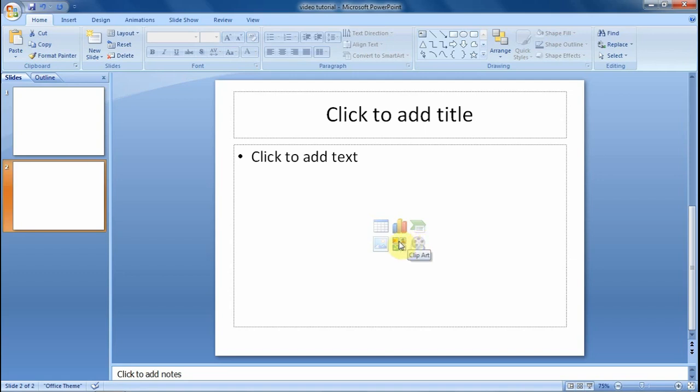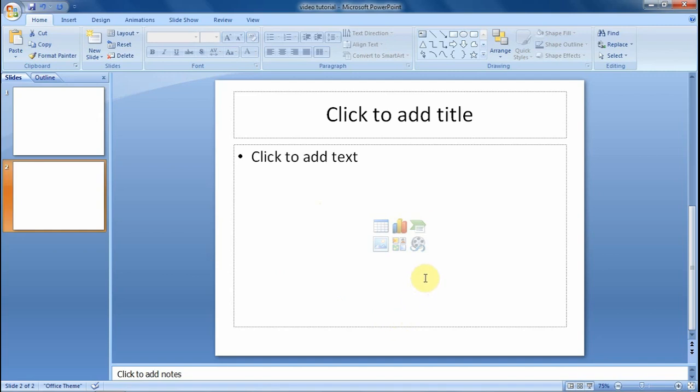We can also insert the clip arts. We can also work with pictures from files. All these ones, it is just a matter of clicking on one of the buttons we see on this placeholder. Then you will go ahead and insert that very object that you want to insert inside the placeholder.